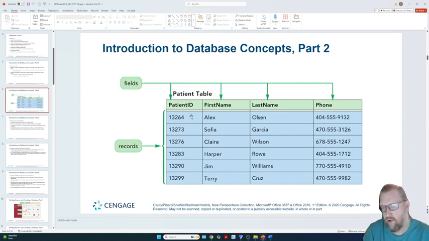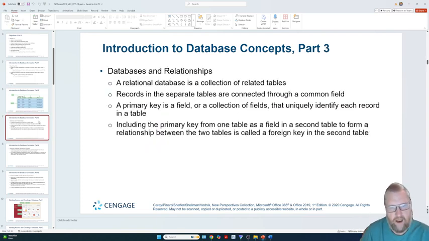So auto increment and start it at a certain place is a good way of dealing with it when you work and design your tables. But yes, you're going to have some kind of primary key for each table. And that allows us to have records that are unique.